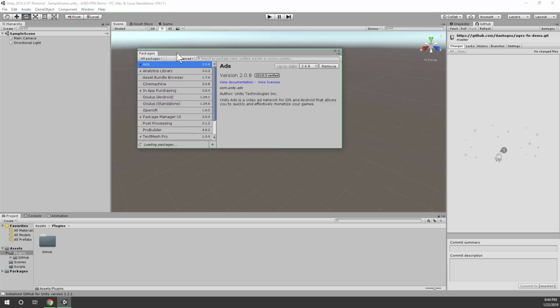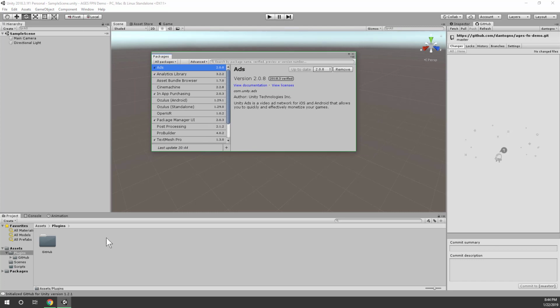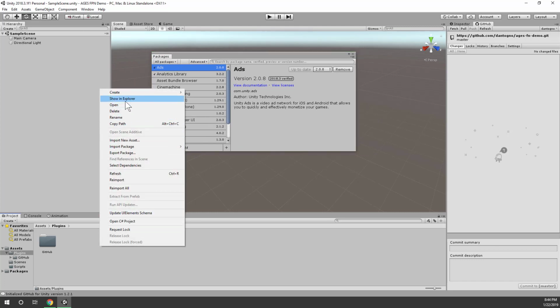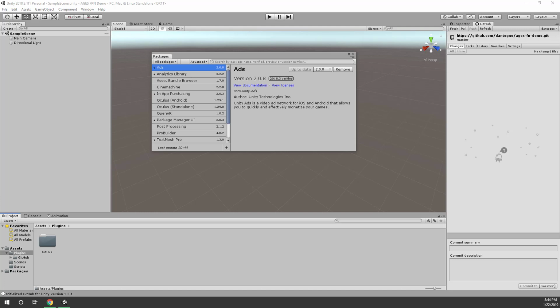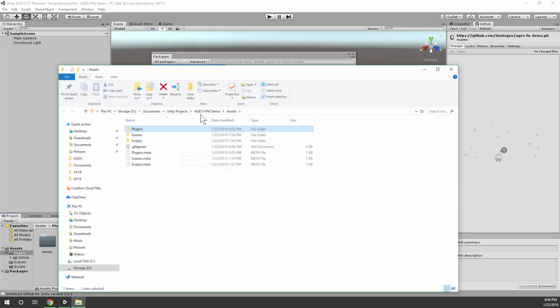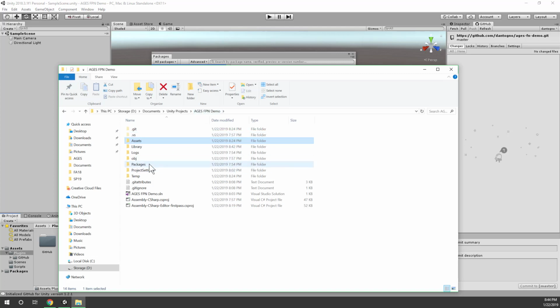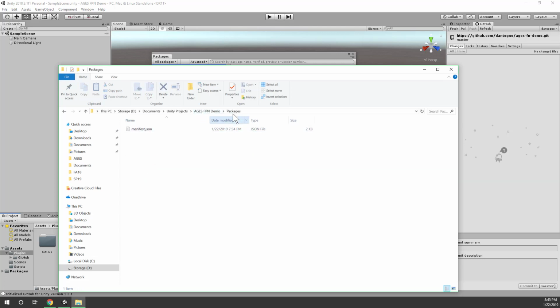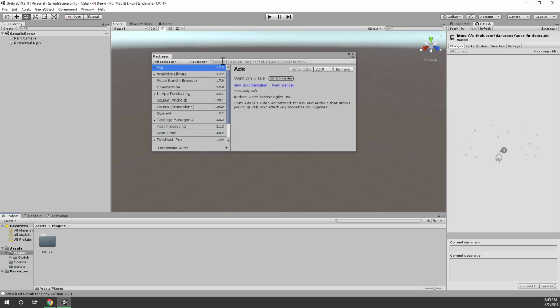When you bring up this Package Manager, you might notice, if you look at your Unity directory, it includes a packages folder and a manifest.json file within it. This is kind of a newer thing, like I mentioned, and it has to do with this package manager window.